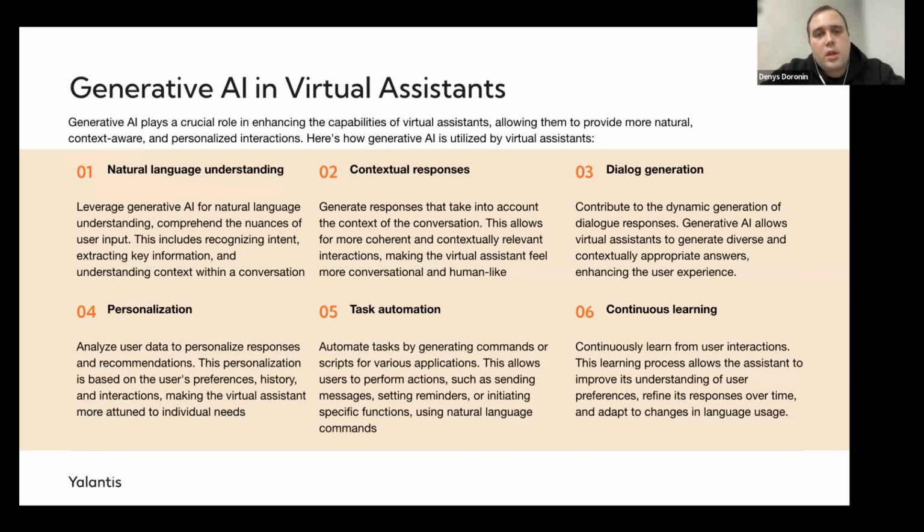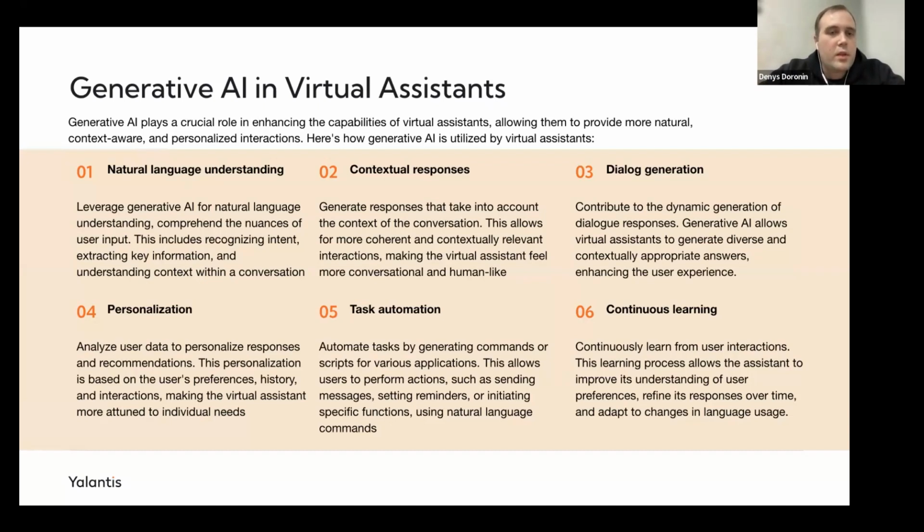So it takes into account your preferences, it takes into account particular history of communication, so it can better respond with proper information and content. Of course, generative AI can help with dialogue generation because based on contextual responses, it can combine different answers, it can summarize previous history, it can search through previous history. So that's why generative AI is really powerful tool to work with chatbots.